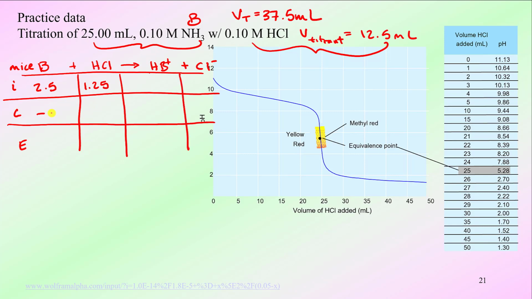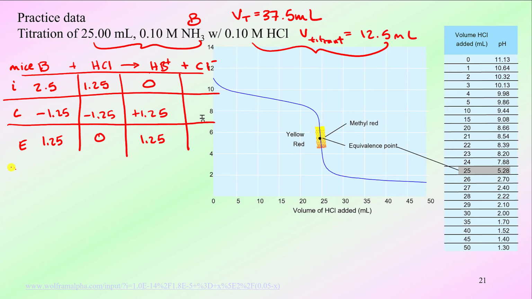So this is minus 1.25. That's my limiting reagent, so minus 1.25, and this is going to be plus 1.25. You can still do x's if you want, but I think it looks cleaner to put the 1.25s in there. This is always true at the midpoint: you've burned up half your acid or your base. This will go to 0, and now this will be 1.25. Again, this calculation, except for the reaction at the top, is exactly the same as the weak acid.